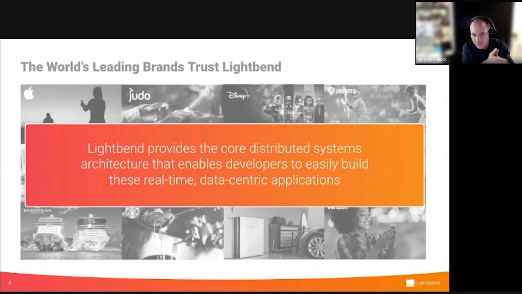And if you look at the array of apps, services, and APIs that people had to have built with Akka, it tends to be real-time in nature. So data has to be processed very quickly. Logic has to be executed almost instantaneously in order to deliver these high-end awesome experiences, whether it's for a user or for systems and applications.